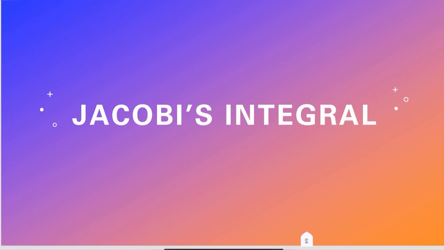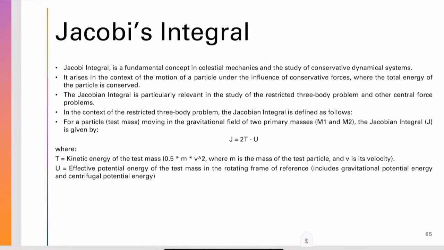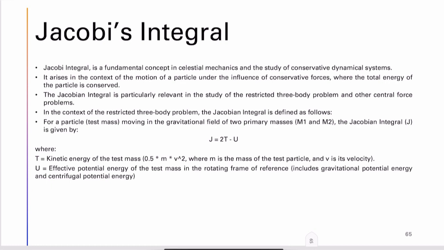The next thing we are going to see is Jacobi's integral. Jacobi's integral is a fundamental concept in celestial mechanics and the study of conservative dynamical systems. A conservative dynamical system is nothing but a system which follows the law of conservation of energy. It arises in the context of the motion of a particle under the influence of a conservative force, where the total energy of the particle is conserved. The Jacobi integral is particularly relevant to the study of the restricted three-body problem and other central force problems.